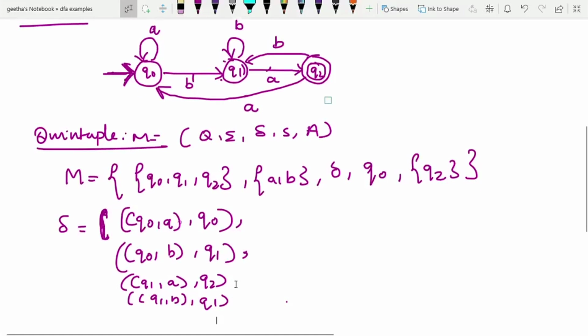Next, the final state Q2 on A goes to Q0, and Q2 on B goes to Q1.